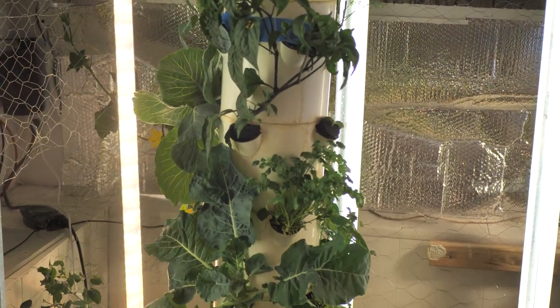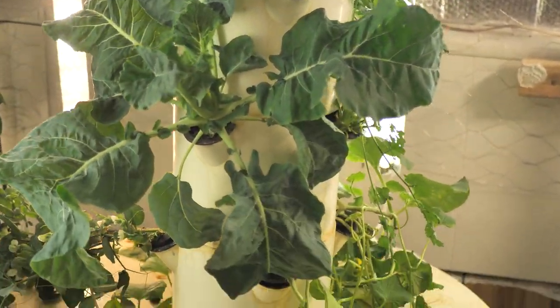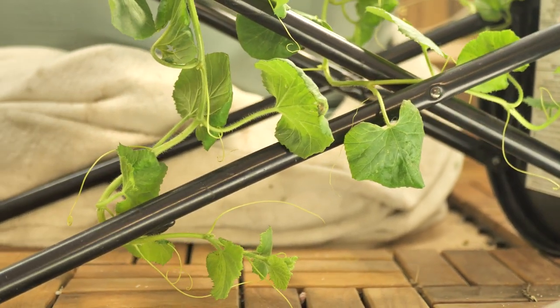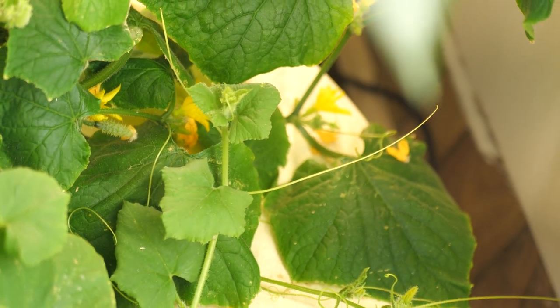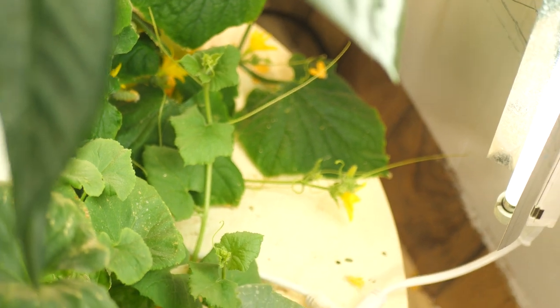So let's go there. The first one, and the one that's grown out by far the most here, is the vertical tower garden. And this is also the only garden on the RV that I didn't build out myself. This one's made by Juice Plus, but it gives me a really good opportunity to observe, see what works, emulate that, and try to design a garden that's much more reasonably priced and can perform just as well, if not better, than the Juice Plus Tower Garden.